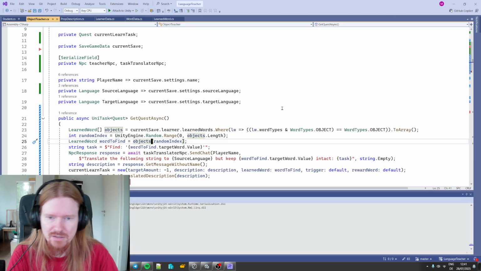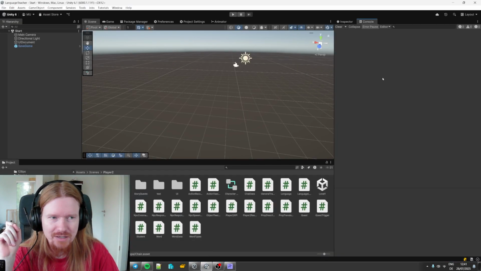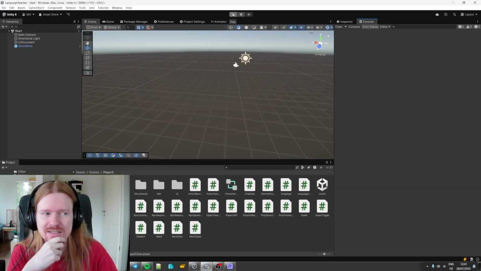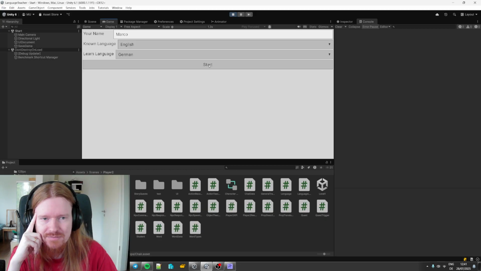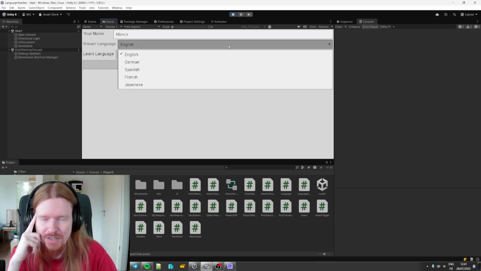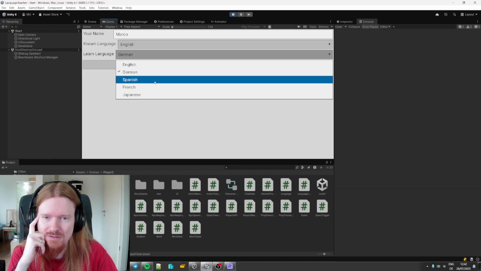And this. Okay, so what I'm building is a language learning game, essentially, and it works with an LLM in the background. So what I'm able to do is select a language that I know and a language that I want to learn.